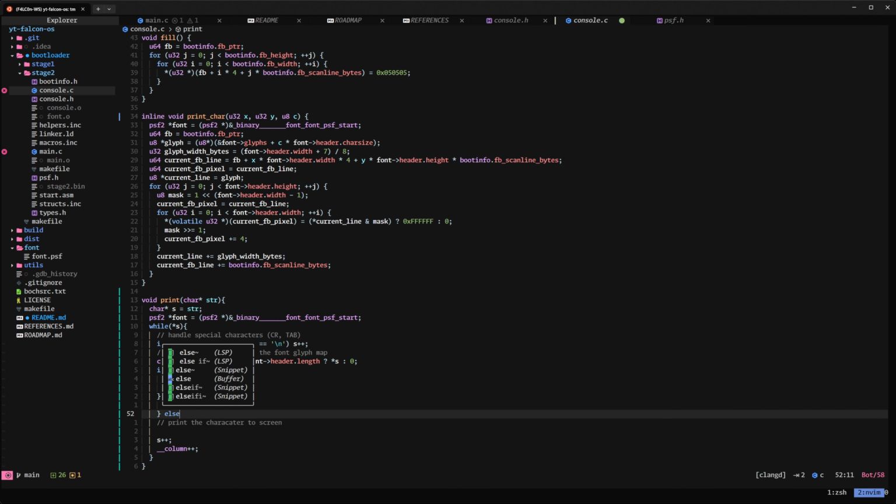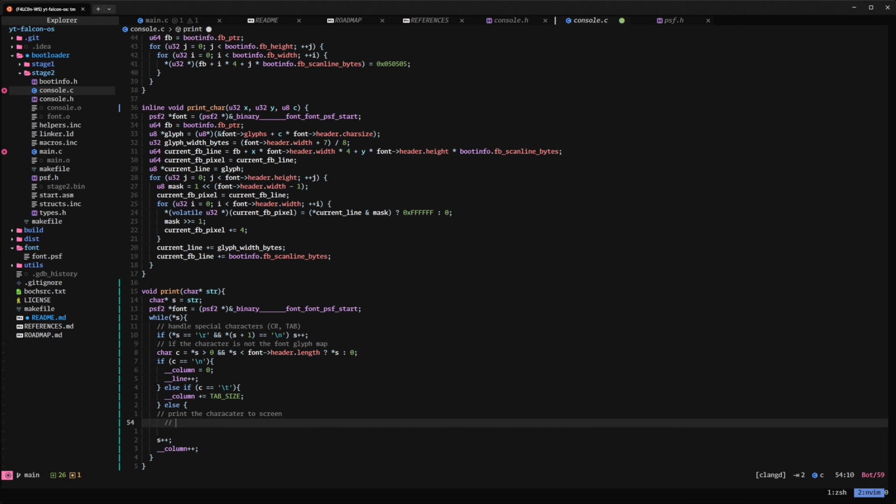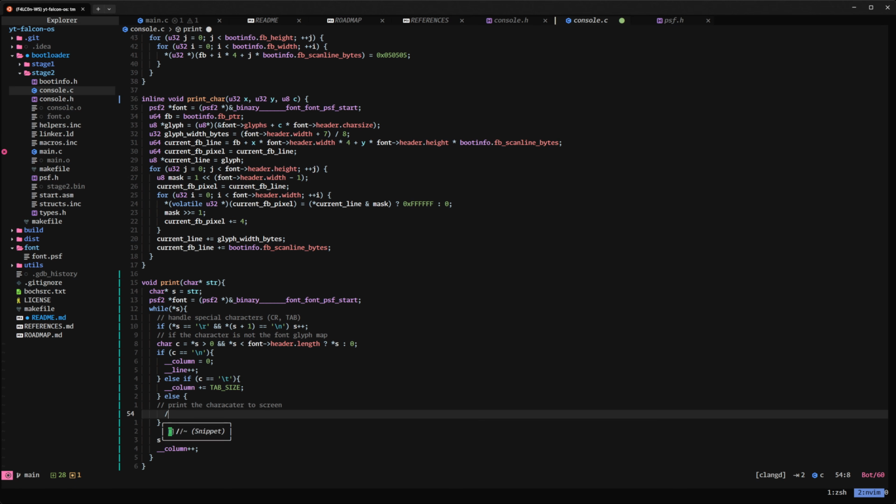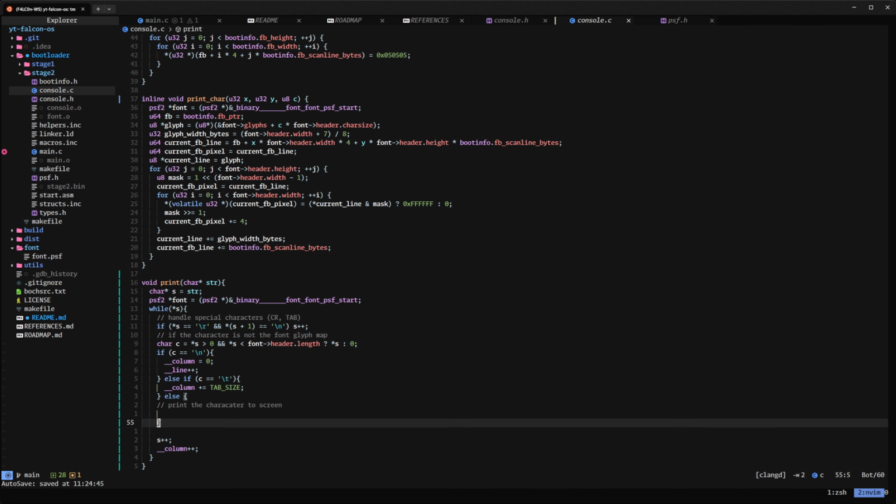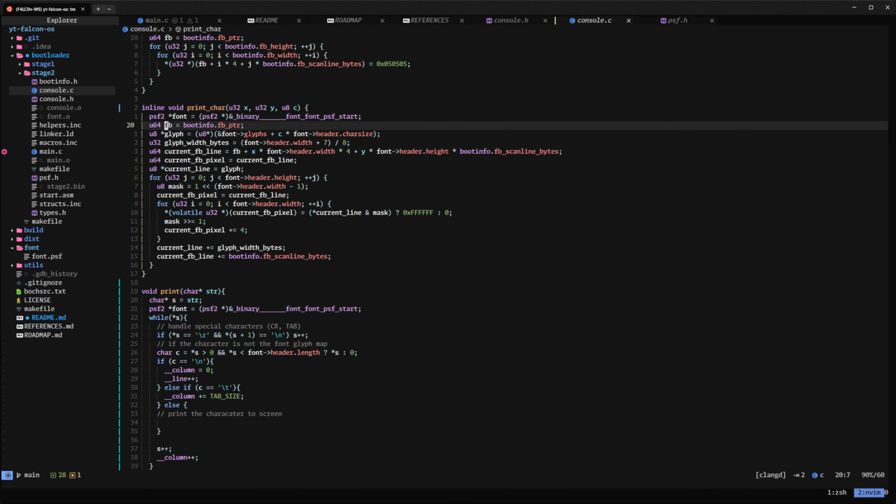Right, so here in the general case, we basically just need to print the character to the screen, and here we will need to grab what we did here. So yeah, I guess we are just going to get rid of this method here.